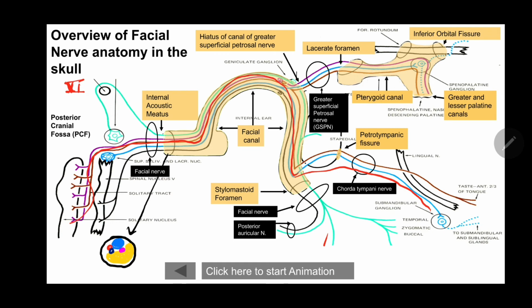And one more thing is, all this will be surrounded by the meninges. Remember the first, second, and the eighth nerve, this pure sensory. So I mean the meninges, in fact, they line all the intracranial courses of all the cranial nerves, but here they will be thickened and they will carry the CSF also in the subarachnoid space.